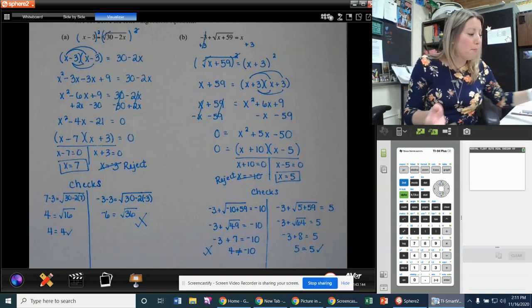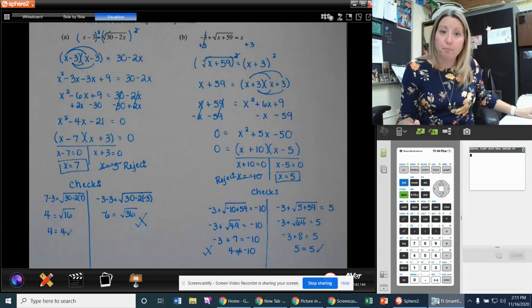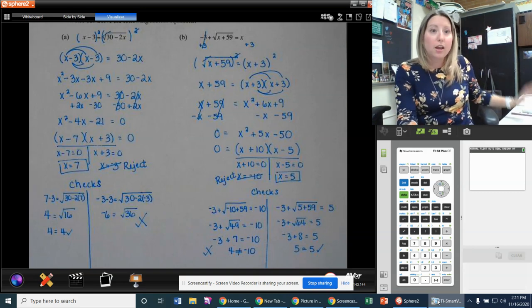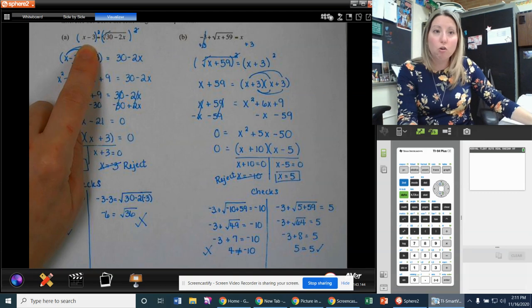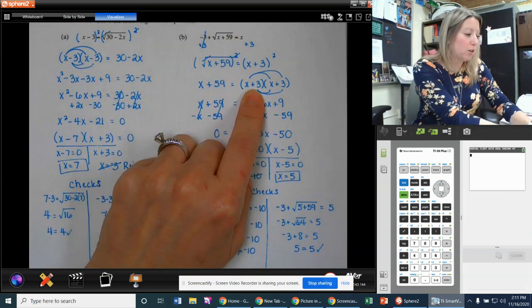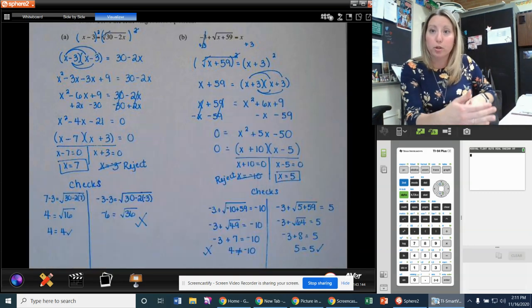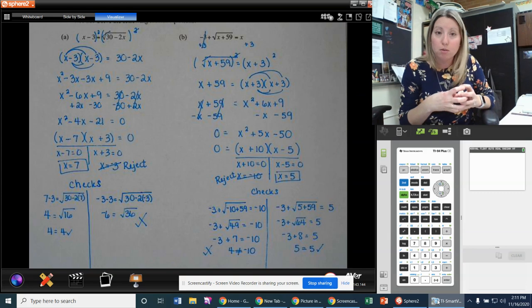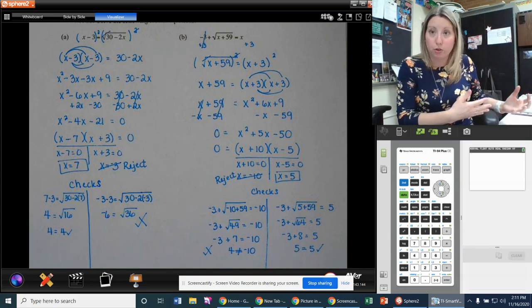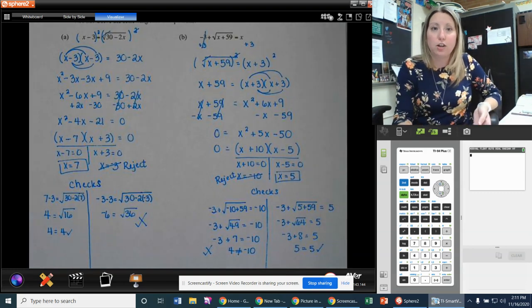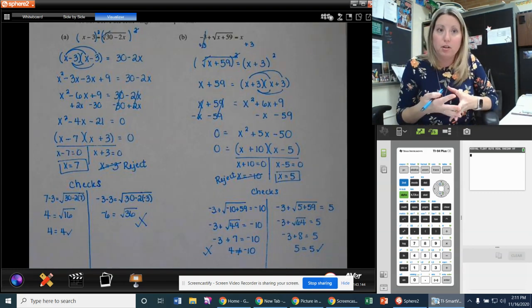So remember, the opposite of a square root is to square. So we get that radical alone first, and then we square both sides. If you end up with a binomial squared, rewrite it as the binomial times itself, so you remember to FOIL. Because if you don't FOIL, you'll miss out on that middle term, and that will be something important for the solving. So really take your time and do each step here. Don't try to skip up to do something. Make sure you're checking your answers.